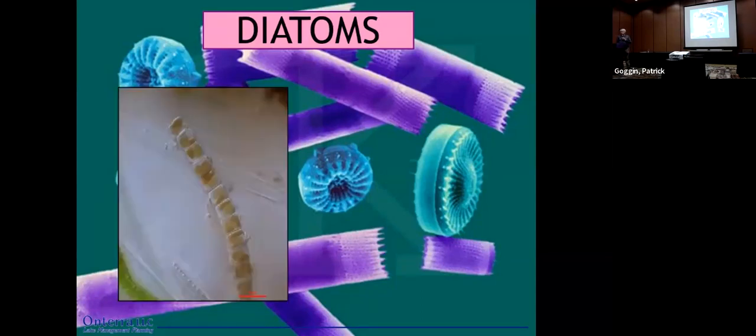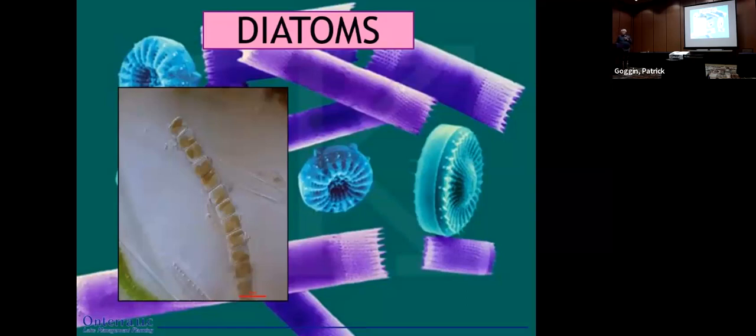But the usefulness of diatoms is that they have shells made of silicon, which means they're preserved in the sediments for hundreds to thousands to up to millions of years. And diatoms are very ubiquitous. They're found all over lakes, rivers, streams, and they also have a variety of sizes and environmental requirements.